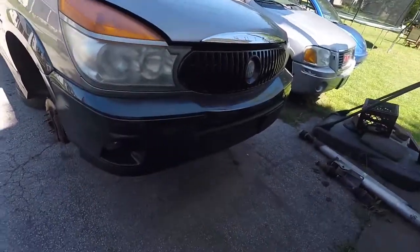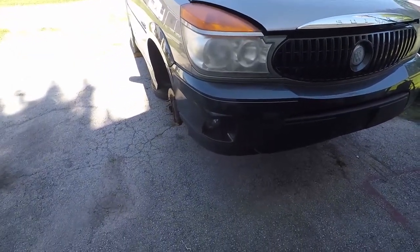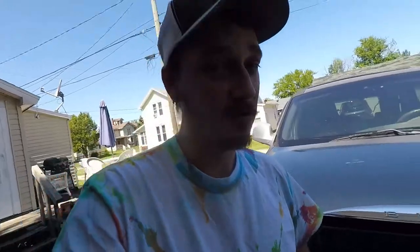So, today's video is going to be about finishing pulling the transmission out of this Buick. I've been procrastinating and taking way too long. First I'm going to start by removing the starter and then the torque converter bolts. And then after that, the transmission lines. And then I got like two harnesses I forgot to unplug last time, so I'll get those. And after that, we can drop the cradle.